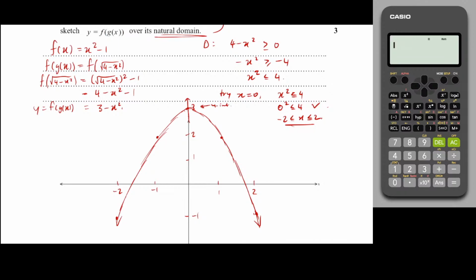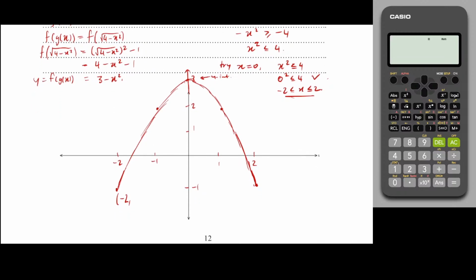It's not actually going to have arrows on this one, because remember it's in its natural domain, so it stops there at 2. What's that final value at 2, -2? Well, at -2, substituting that in, we get -1. And down here we've got 2 and -1. We don't particularly care too much about the x-intercepts in this one, because we've actually got bounds for this graph. And so that's basically it. This is our graph of this parabola. Cool.